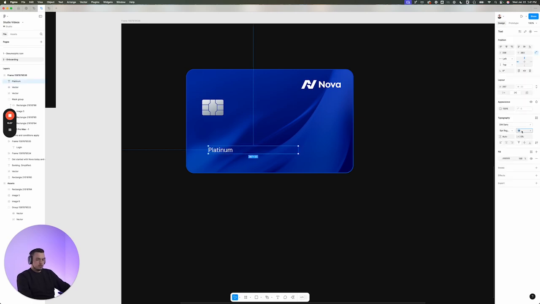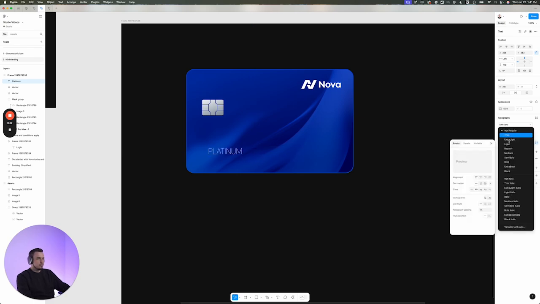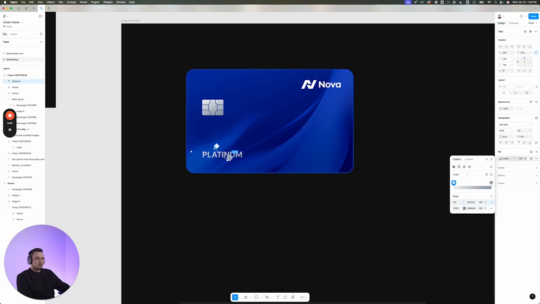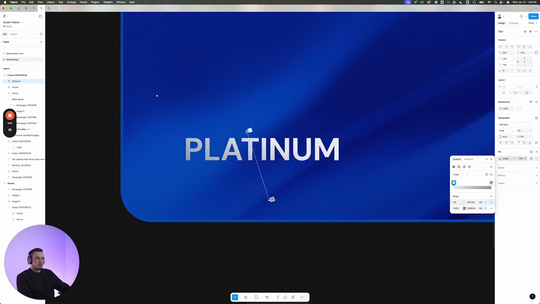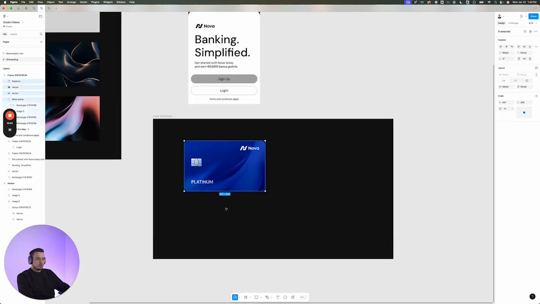And I think to make this look a little bit cooler, we're gonna go all caps here. And then let's make it bolder. And we're also gonna add a little bit of this same color to the text itself so that it doesn't just look like pure white, and just kind of play around with the way that the gradient looks here. So we have the card, the chip here, the logo. All right, cool, we got our first card.